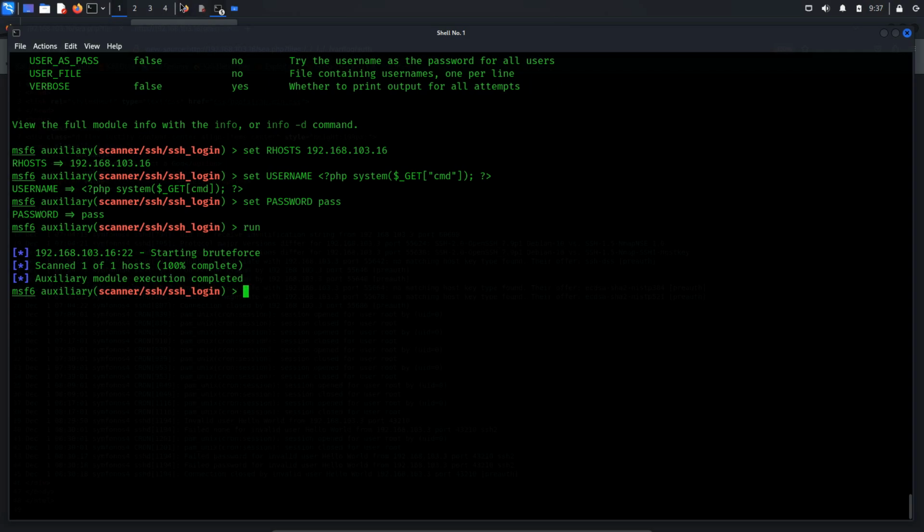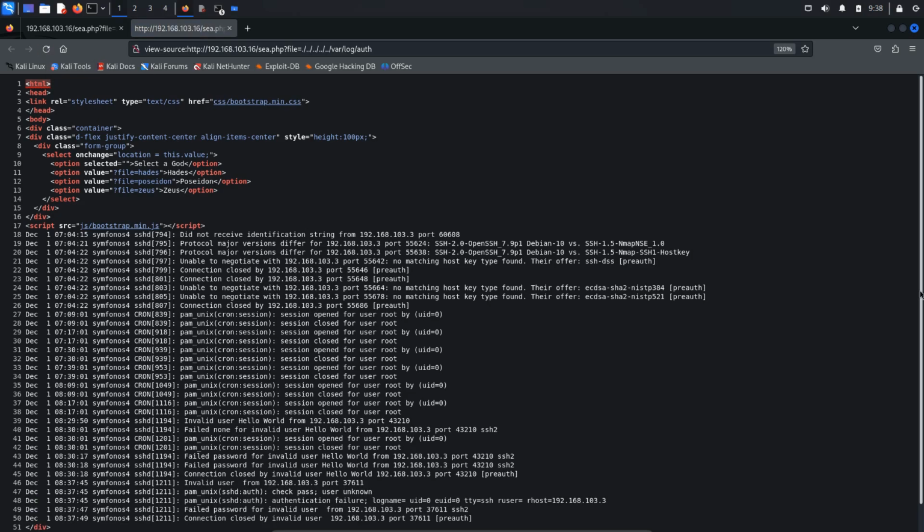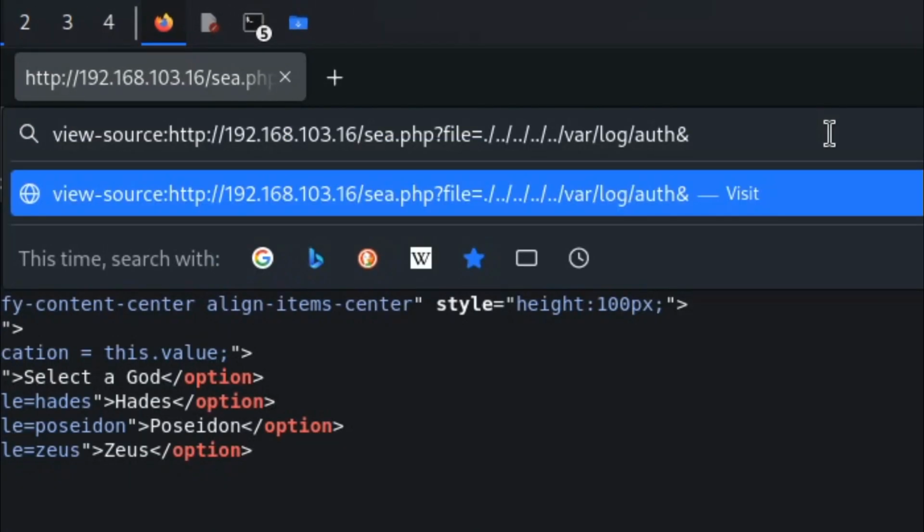Now it's time to exploit the RCE payload. Open a web browser and navigate to the vulnerable parameter URL. Modify the URL to include an ampersand symbol, followed by the CMD parameter as specified in the RCE payload. Use an equal sign to input the command. For example, modify the URL to include &CMD=id.